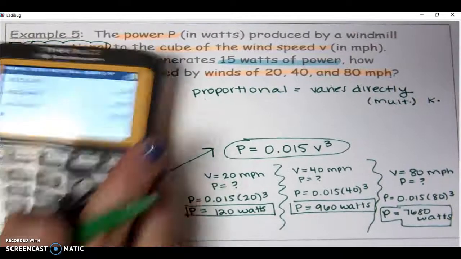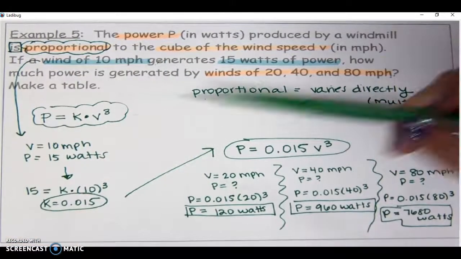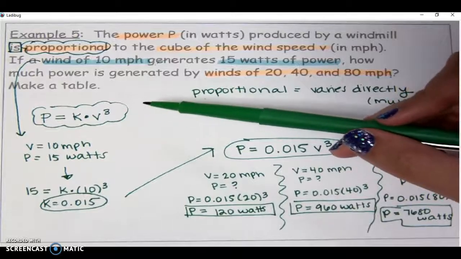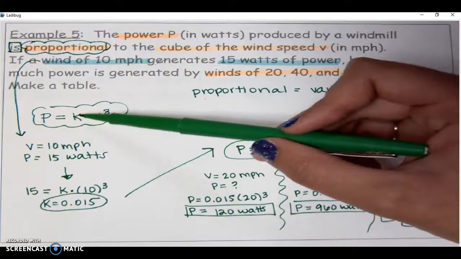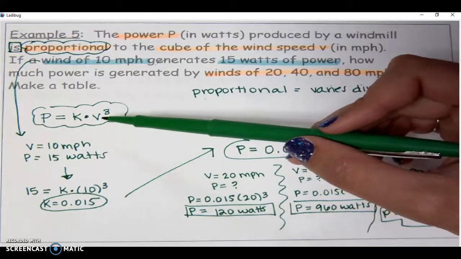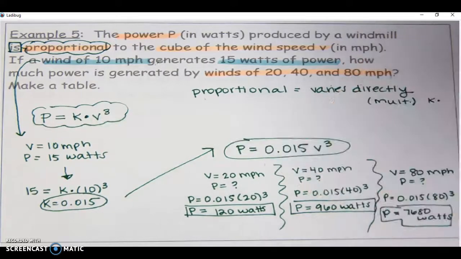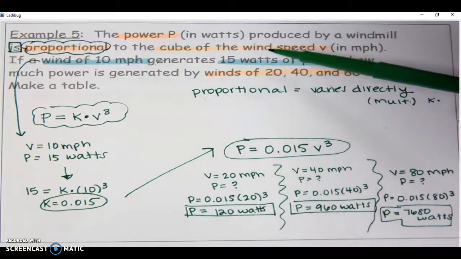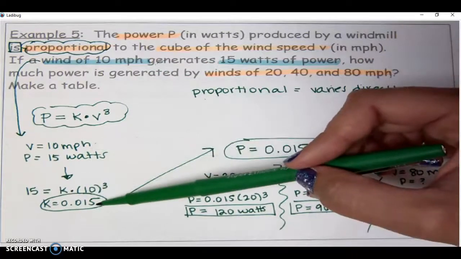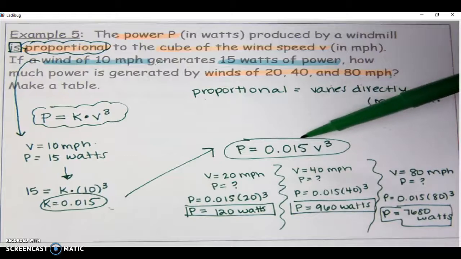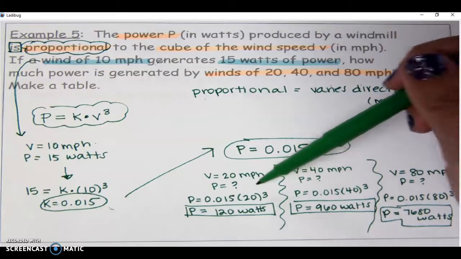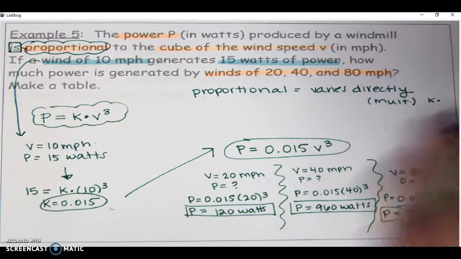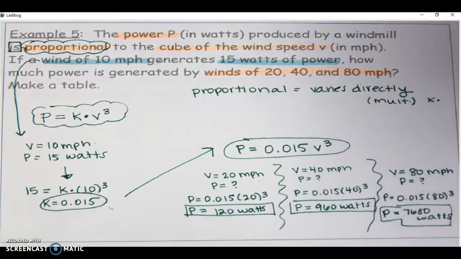The key to these word problems: you read the first part that gives you the equation with k. If it says proportional or varies directly or direct variation, you do multiplication between the k and another variable. If it says inversely, you use division instead of multiplication. Then you take the next piece of information they give you and plug that in to figure out what k is. Once you get k, you have a new equation, and instead of a k you have the coefficient there. Then it gives you more information and asks you to find something that's missing, and you just plug it in. Normally it only gives you one of these, but this gave you 3.